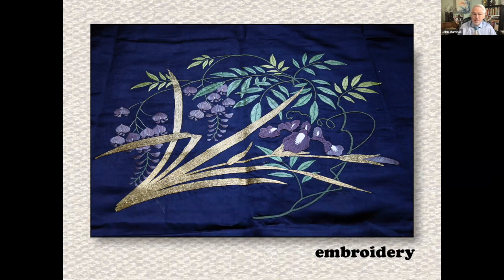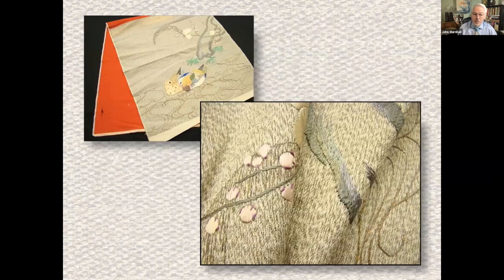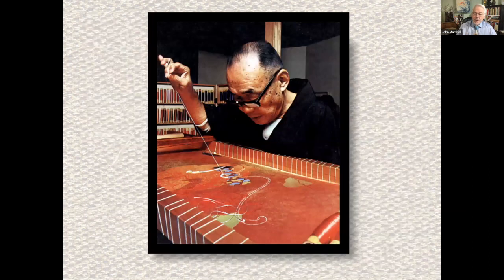They're embroidered pieces, and here you see embroidery combined with weaving. The upper left shows us a piece that has not been constructed yet. You can see that the fukusa is made in one long length, folded in half, so there's a front and the back, and stitched around three edges. To embroider a piece, the fabric is lashed to a wooden frame and kept trampoline taut as the artist manipulates the thread, couched or embroidered, through the different layers to create the beautiful imagery that he's working on.